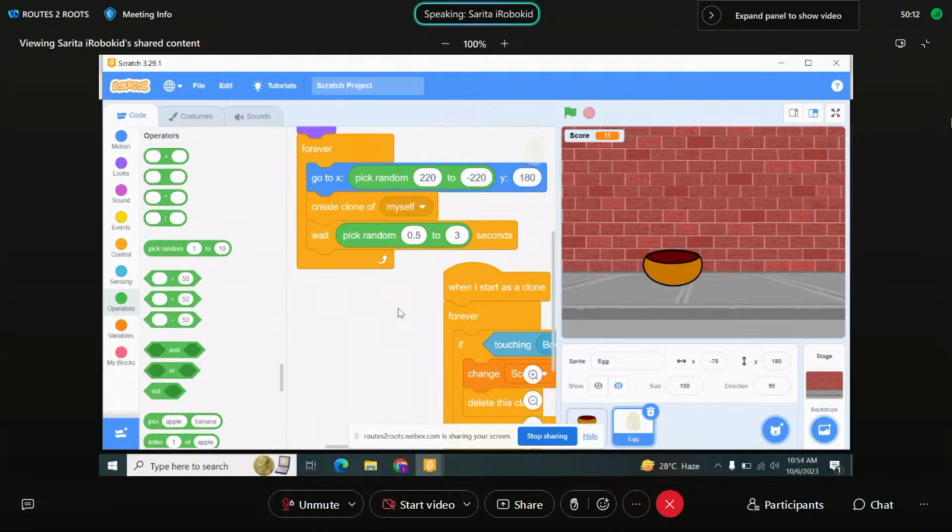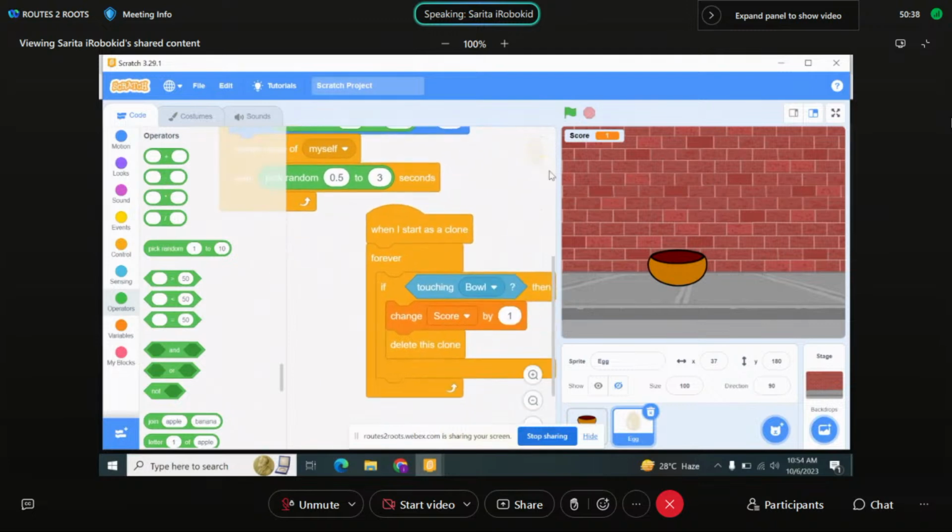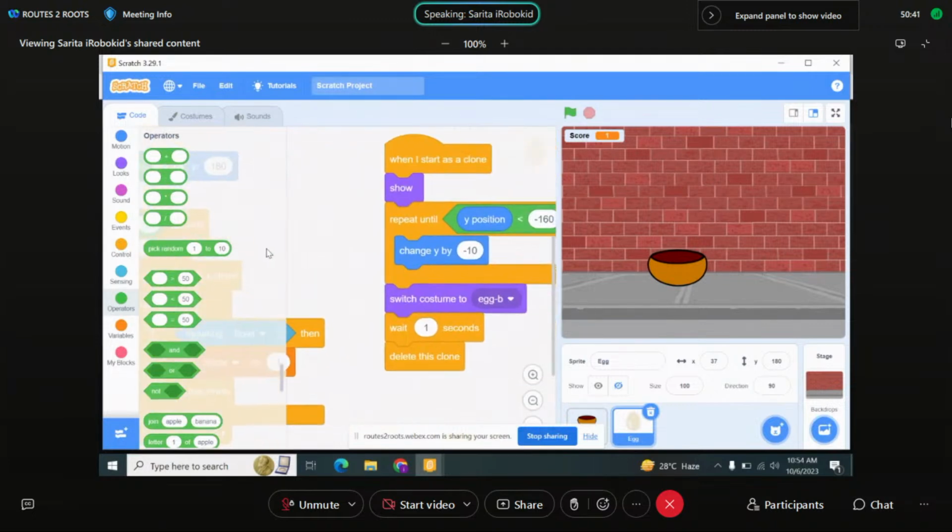We are giving variations. Also notice the score at the end. Last score was 11. Right now if I restart, my score should restart also. You can see the score is restarting. That's correct. You can see now my egg speed is different. It's not predictable, right? It's coming at random timings because we have put random time over here. Also the falling egg speed, if you want to change, right now the egg is falling at a certain speed, that is 10 we have given. If you want to keep it slow or fast, you can change this. Right now if I keep it -7, you can see it will fall a little slow. -7 is slow. So you can change it as per your requirement.